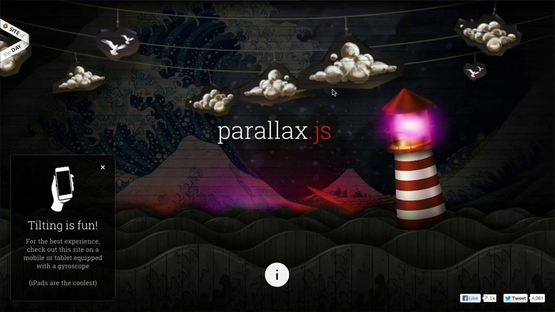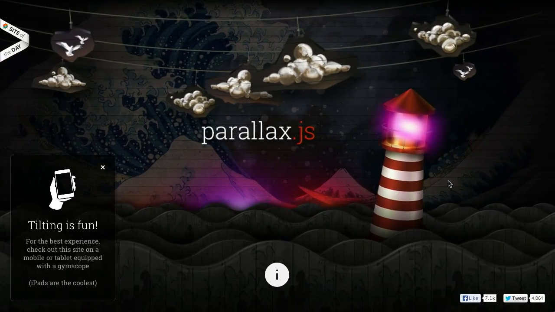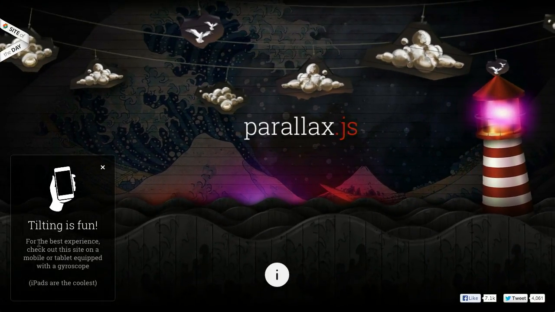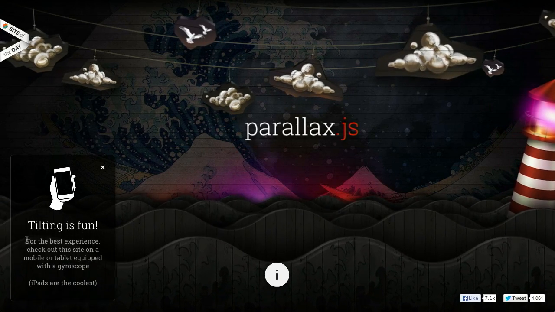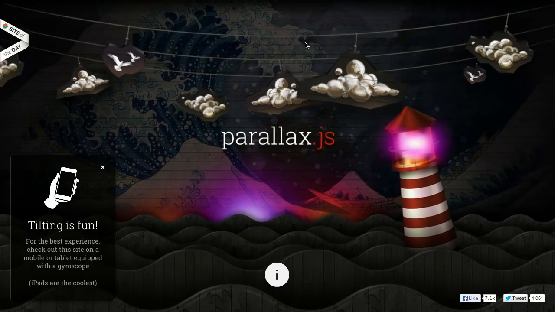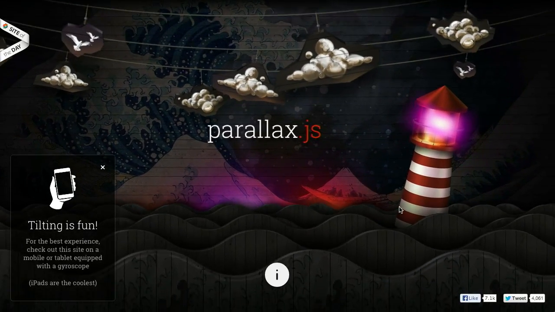So if we go ahead and scroll around with the mouse, you can see that we can actually parallax up and down, as well as left and right. Whoa. Wow. What is going on? This is amazing. This world's upside down. Best of all, you can actually do this on a mobile device and it will talk to the gyroscope, and based on the way that you're tilting the device, it will parallax in that direction.